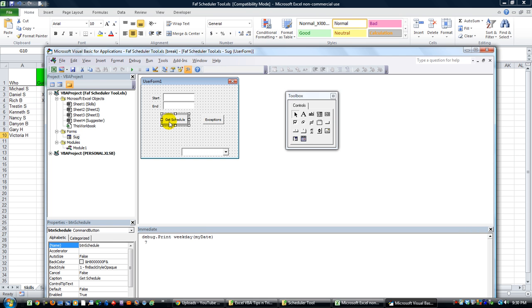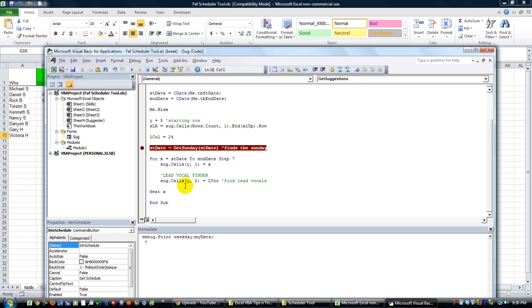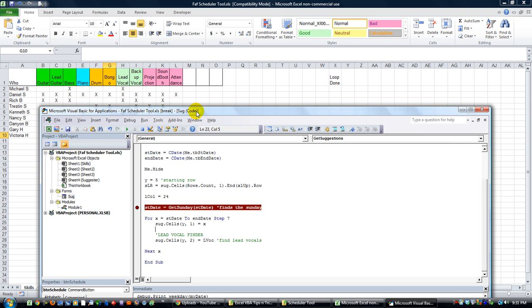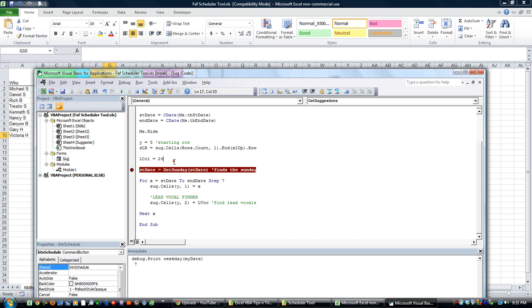Let's try this. Go back to here. And the true or false thing will apply to some things that we don't always need. We're pretty much going to need to have a lead vocal, and most of the time we're going to have a lead guitar and a piano and a drum. Usually don't want to leave those out. But backup vocals, I think we could. Yeah, let's just see how it works. T or F equals true false. See what happens. I'm just curious now. Haven't made that one before.